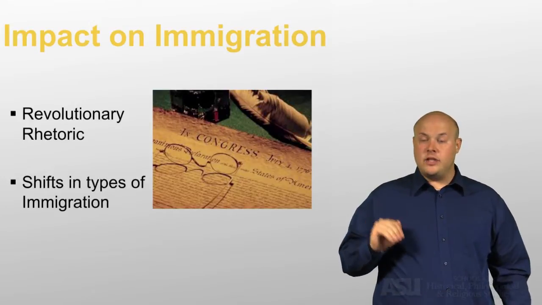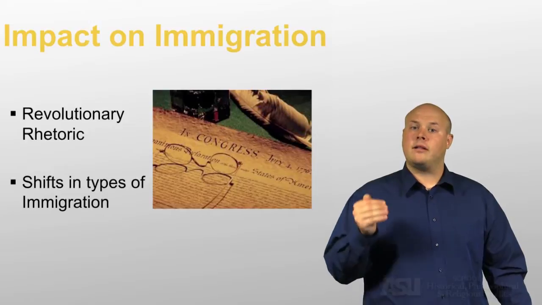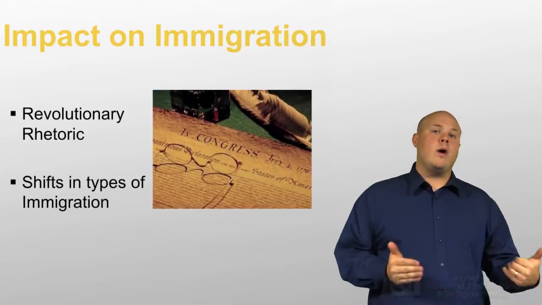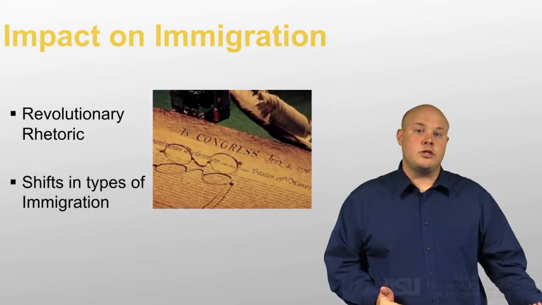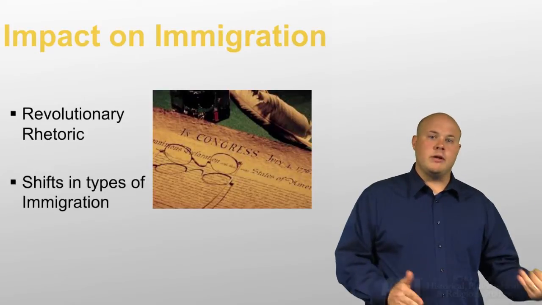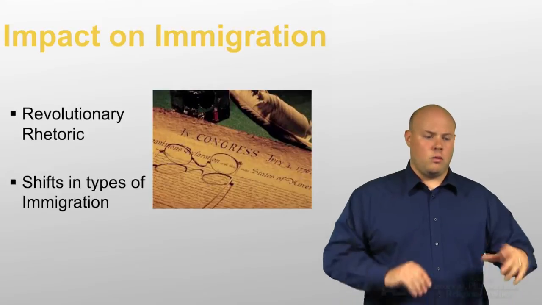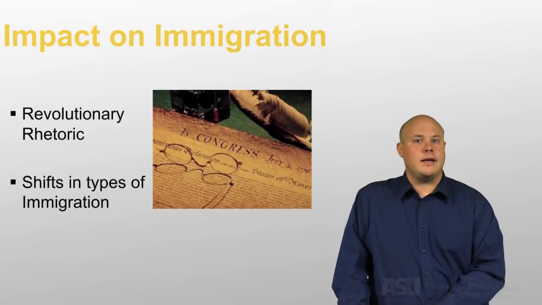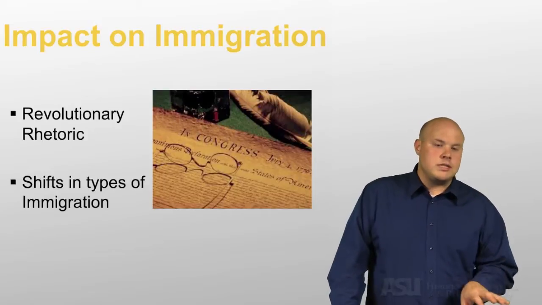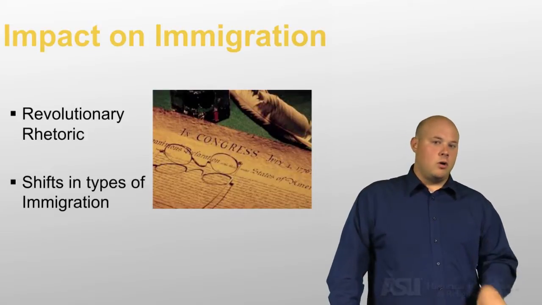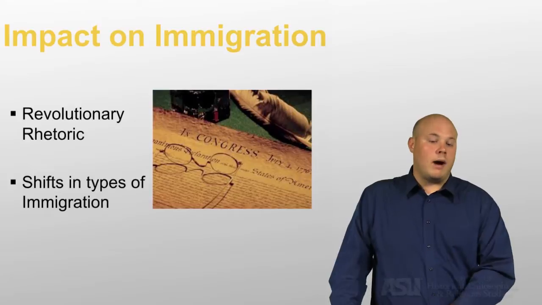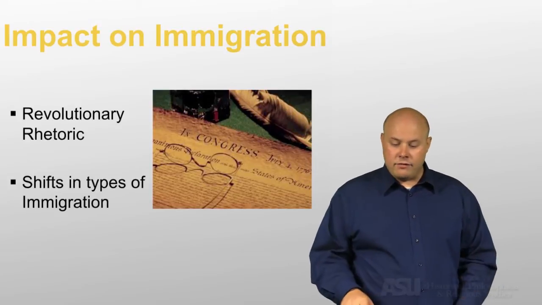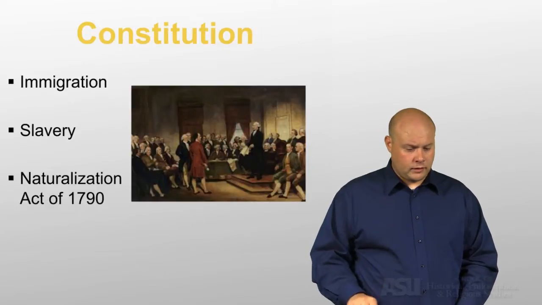And in fact, indentures are going to dramatically drop after the American Revolution. Indenture had been a key way that many people immigrated into North America. As I mentioned, Germans were a large population that used what they called the redemptioner system. But that is going to largely end after the Revolution because those types of contracts, these onerous types of contracts, are going to be undermined by the American Revolution itself, by the rhetoric of the American Revolution.